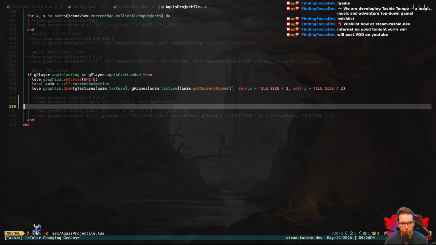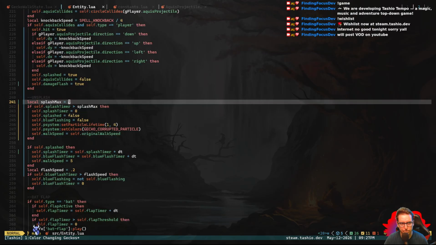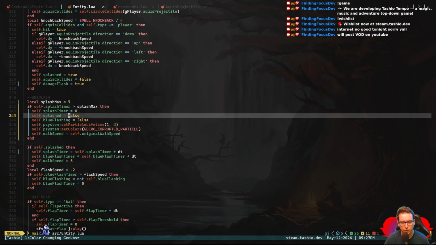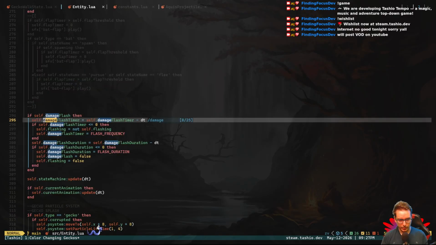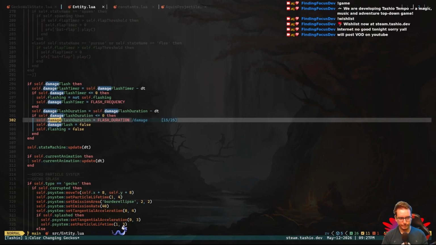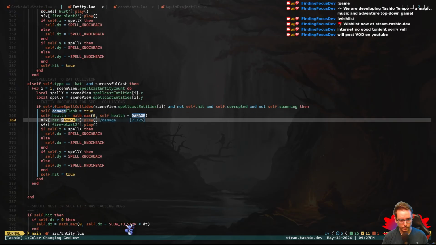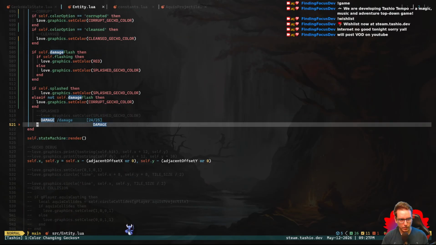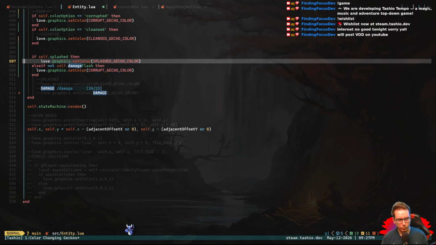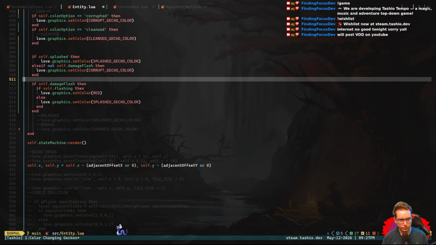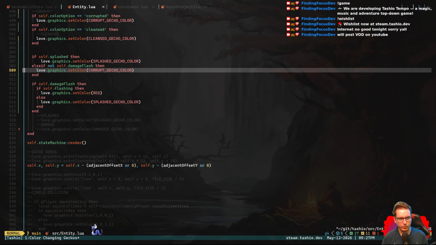Yeah, we need damage flash to overwrite the blue splashed. So where's the damage flash? We'll do damage flash checking after we've been splashed.